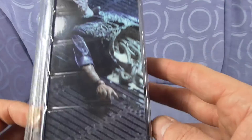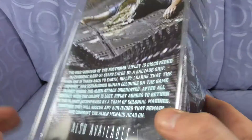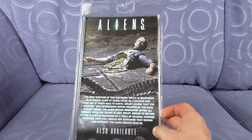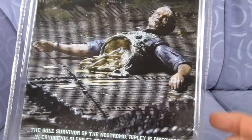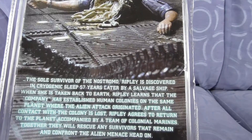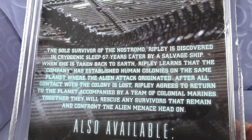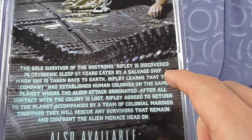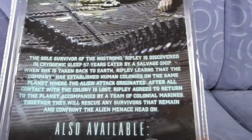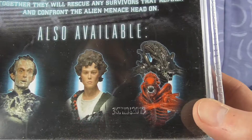There he is on the floor — I think that must be the Queen's arm. And it looks like the Queen's foot down there. Let's have a look at the back. Wow, they've actually changed this one as well. That's pretty cool. I do like the diorama bases you can get made for them. Even though it's not actually concentrating on Ripley, the company sent another android Bishop to come with Ripley, but this time to be a hero — and he was reprogrammed.